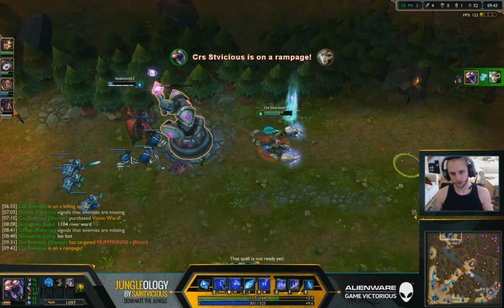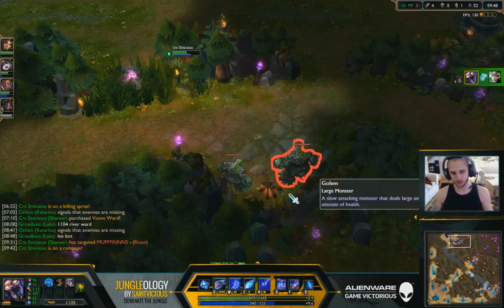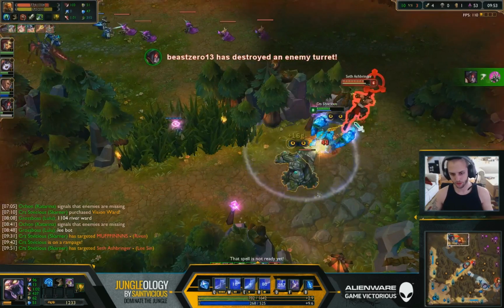If I had held my E and saved it for when my ultimate hit, I would not have had to blow my flash there. So it's always good to be a little bit more cautious with your skill shots when you don't have to shoot them immediately.